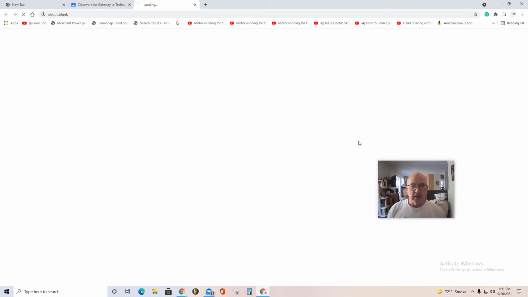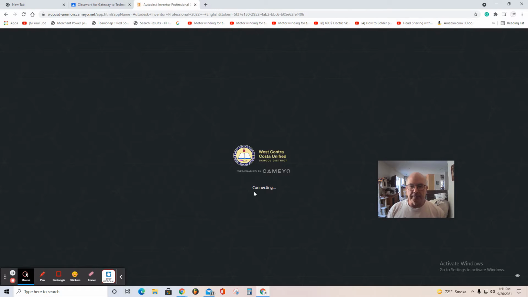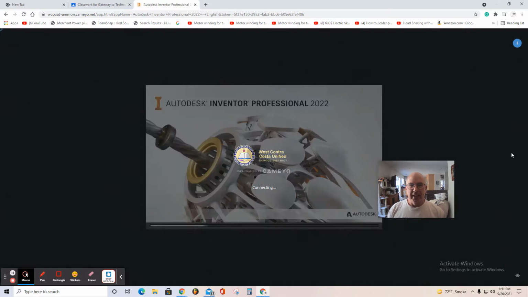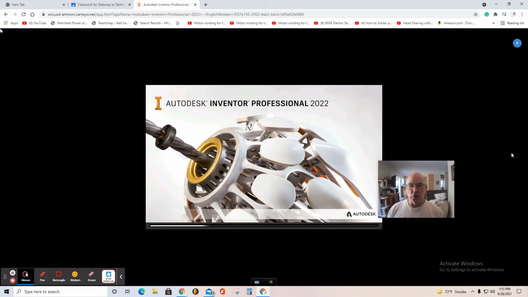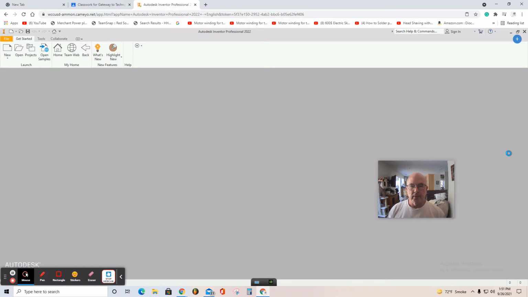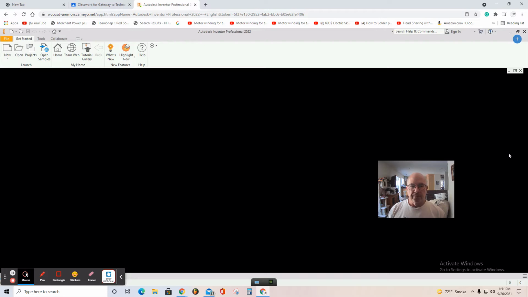So let's begin. Now, I've already opened the software once. If you open the software and it gets locked up on you, after some time you can just close the tab and try to use the link a second time. I've had much better luck opening the software, as it is doing now, on the second attempt. The software is almost finished loading.